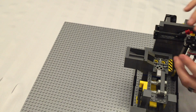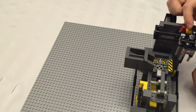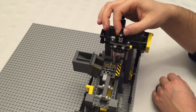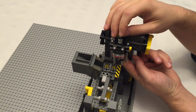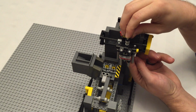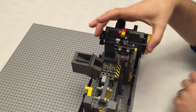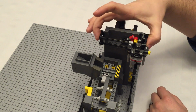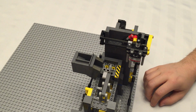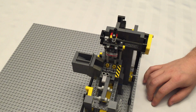If you find that this is binding as it slides back and forth, what I've found useful is this 1x3 thin lift arm. Wow, I'm almost out of frame here. This 1x3 thin lift arm and the yellow one that I have underneath, if they're loose, so if they're not pressed down together over this 9 axle, it tends to allow the whole assembly to bind. With that in place, and also what I've found is with these 12s, make sure that they're almost a little bit bowed in, just a little bit tight. And then from there, you get nice smooth moves in here.